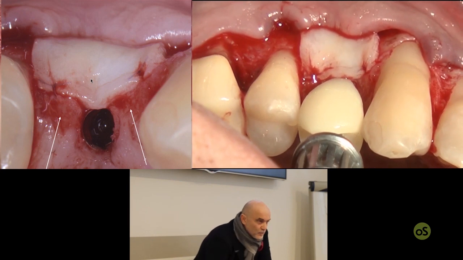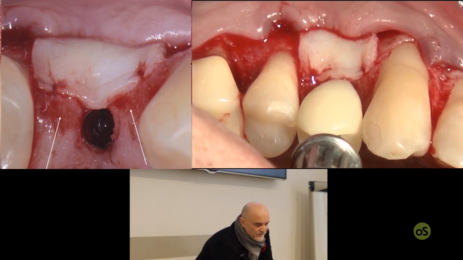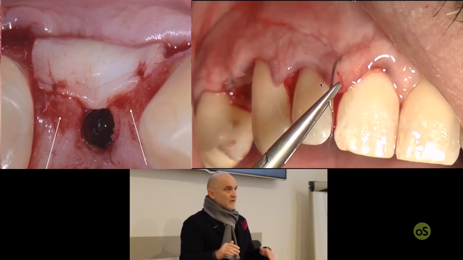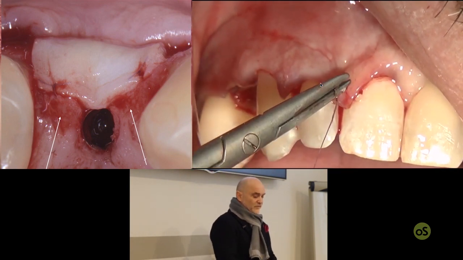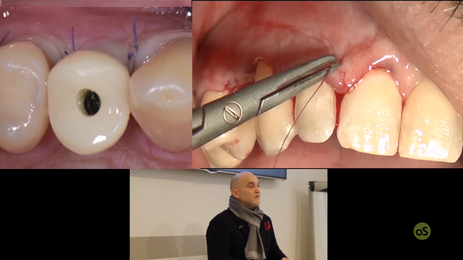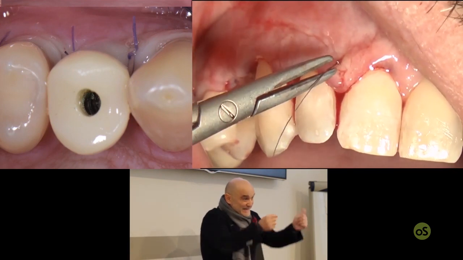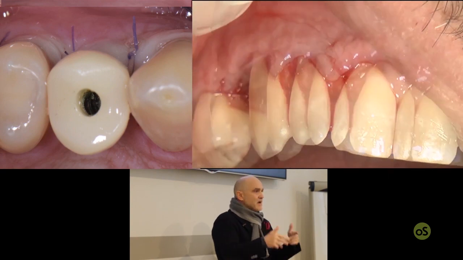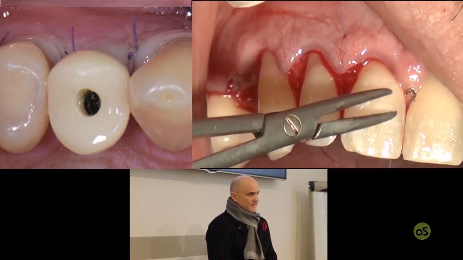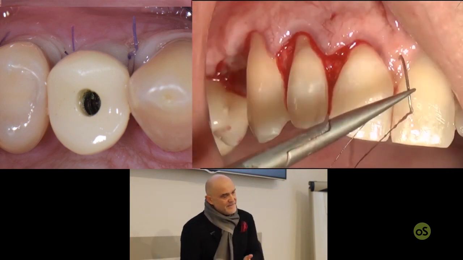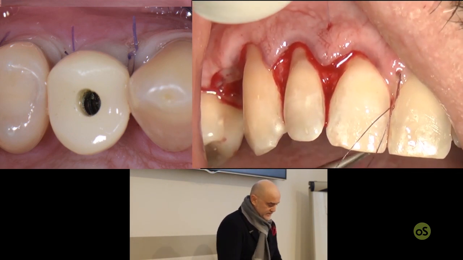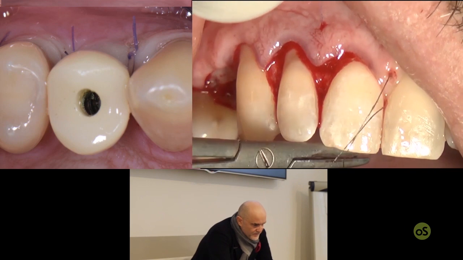Now I screw the temporary crown that was reduced interproximally, not to touch the papilla at all, and this is the time for advancing the flap, which will also be advanced and adapted at the level of the implant site to the temporary crown, like the keratinized tissue is adapted to the enamel or composite restoration that were done in order to restore some abrasion defect at the level of the adjacent teeth.